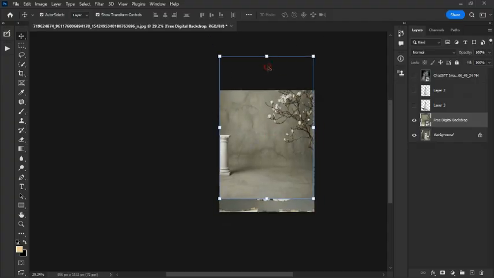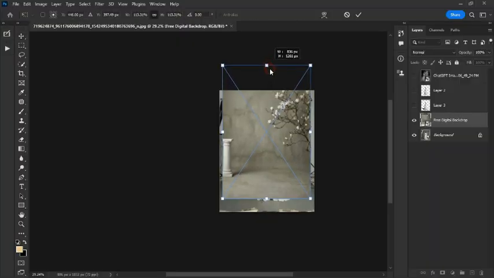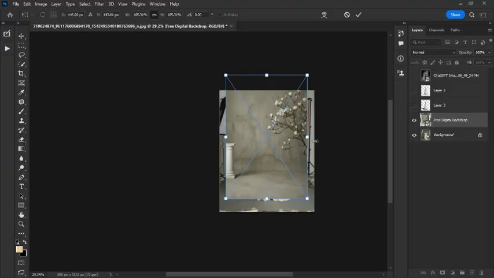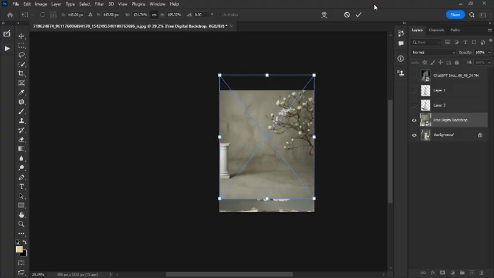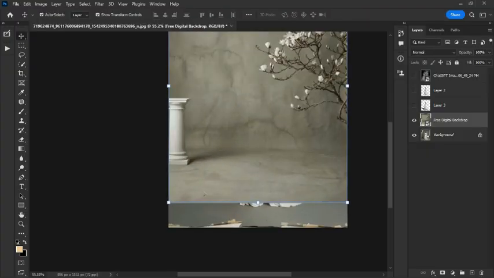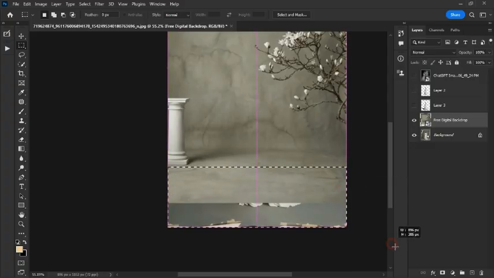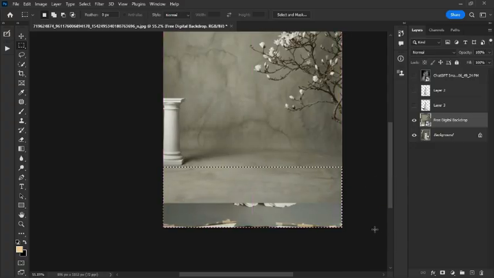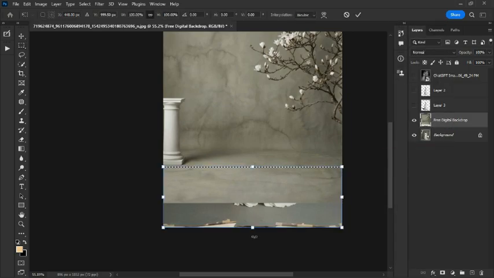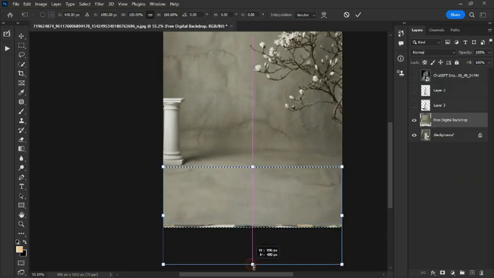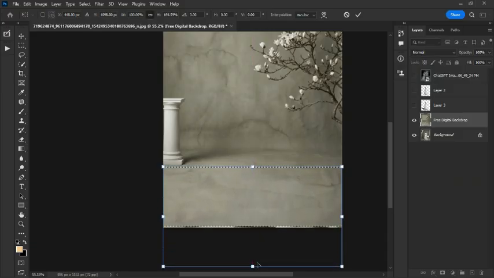We can bring it down, and let's use shift. Okay, that should be good. And now I can also bring this, Ctrl T, rasterize, Ctrl T, and drag it down below. That should do.